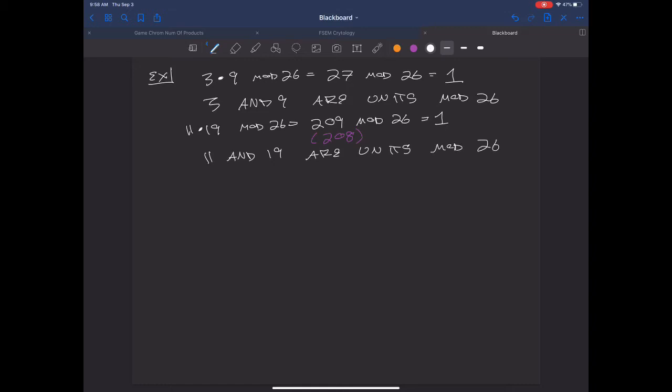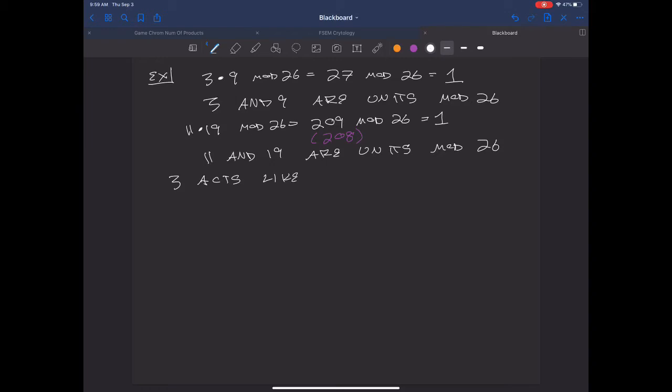This whole mod 26 thing that I keep saying is really important, because 3 is not a unit mod 3. If I'm using a different modulus, which is what we call this 26 number that we keep using, the units change. We're going to see why in just a sec. But we are really going to focus on mod 26 because we're going to keep our alphabet the same throughout this class. I just want to make sure that's clear to you. And so what's really happening here is, let's take a look at this example right here.